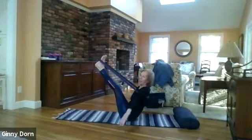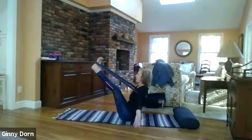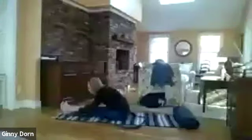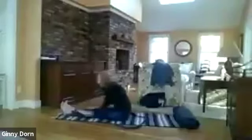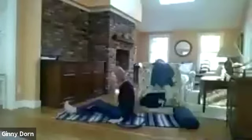Whoops. That's why you always want to be soft behind your head so that if you fall, you don't hurt your head. And then bring the legs down and hinge forward. And then slide your heels, tap your legs, and let's come up onto our hands and knees.